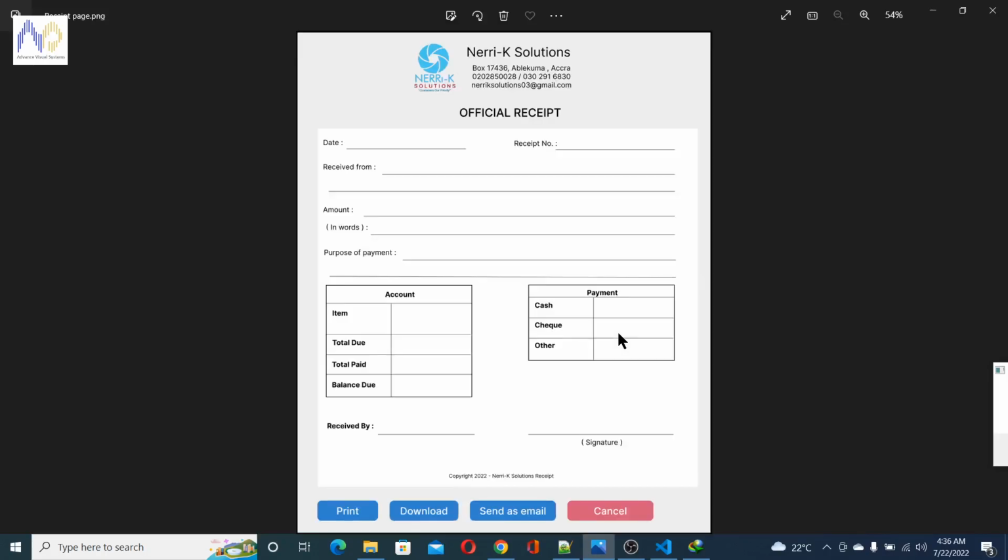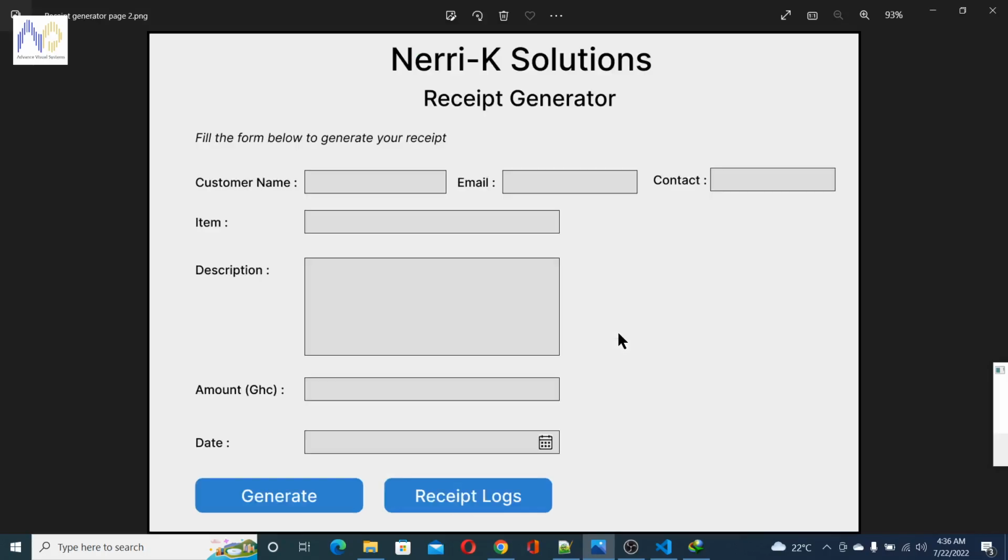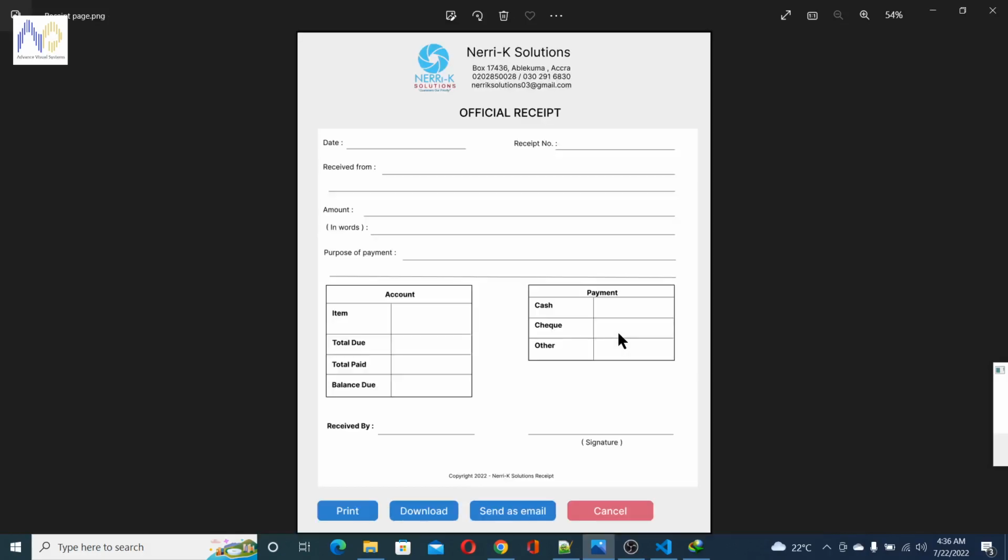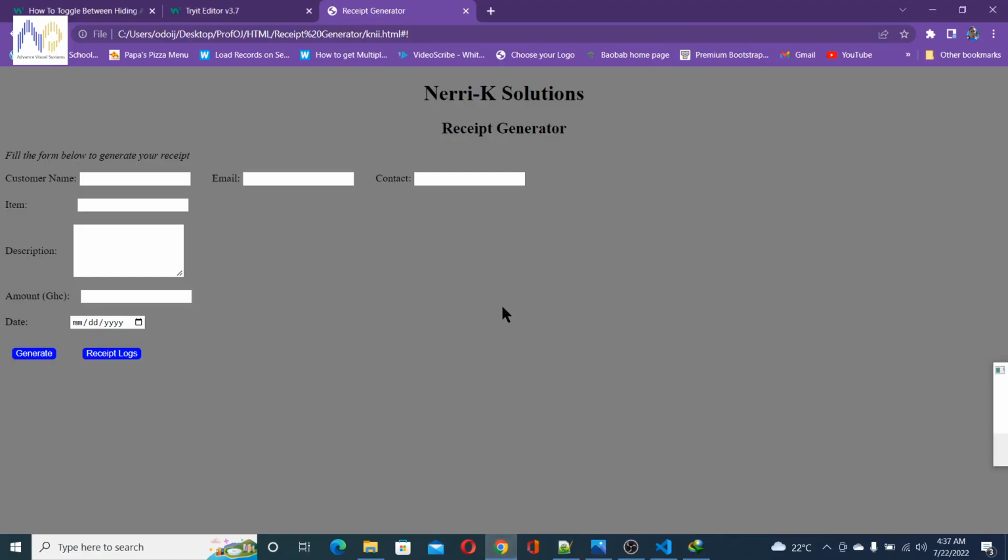So we are taking it step by step. Last time we were able to do the skeleton of this, and we were able to put some JavaScript behind it. Today we are going to continue with this. Now I'm going to head over to the last document we did the last time. This was it. Yes, I'm going to test it and see how it functioned the last time.